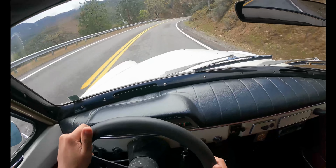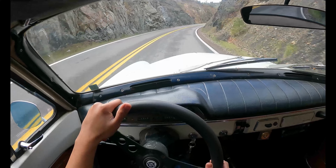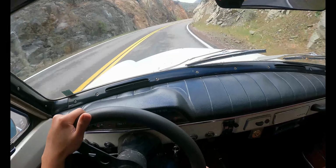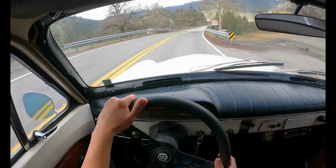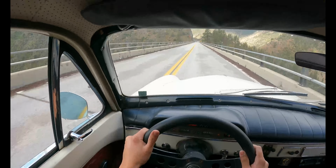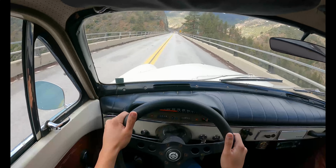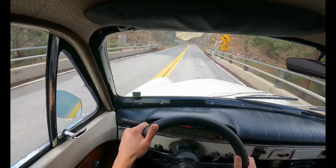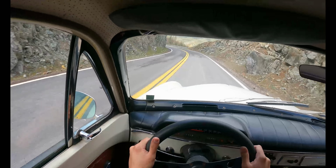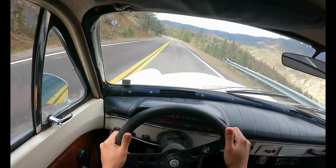Going a little bit too fast, she kind of started to float. It's got a solid axle in the back, so this is not a sports car. Regardless, this is still fun to drive. The brakes are there, it's not sharp.